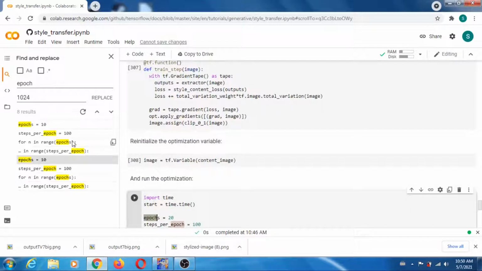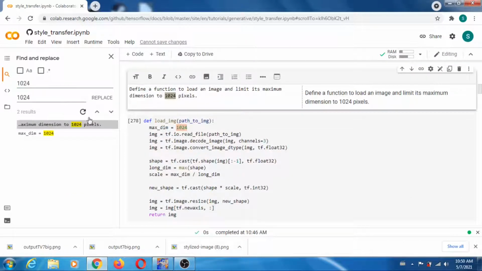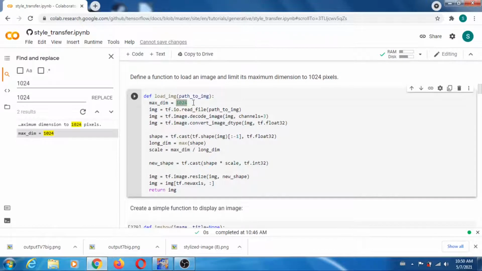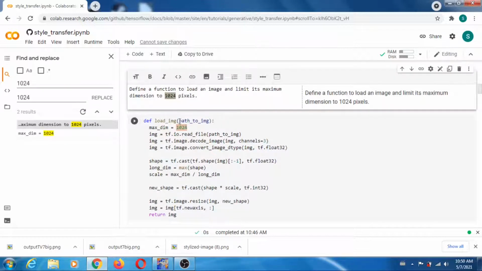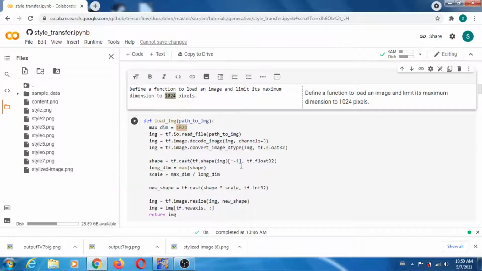I also changed the maximum dimension, which used to be 512, so now it's 1024. Then I run the content using style 7, and let's see what happens without changing anything else.